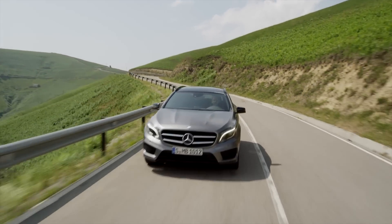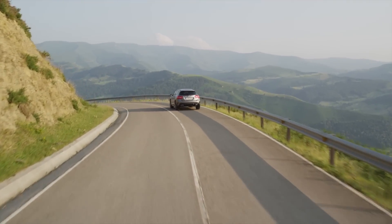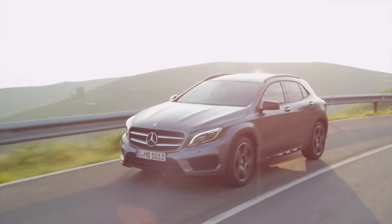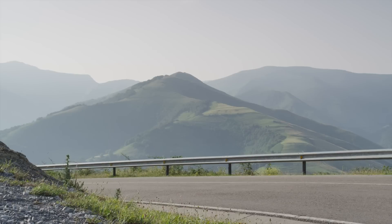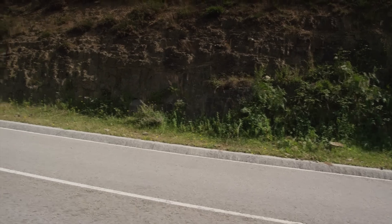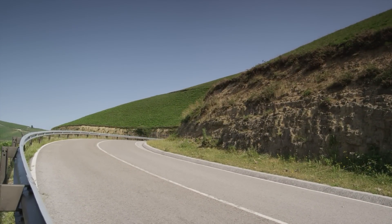The suspension is very different depending on which model you get. If you get the CLA, the ride is quite choppy. The B-Class is the most compliant of the bunch and this one straddles the middle. I actually like the way this one feels — it has a bit more truckiness because you have the bulges on the hood, making you feel like you're driving a crossover vehicle. The cropped roofline makes it feel sportier, so it really is a style equation.